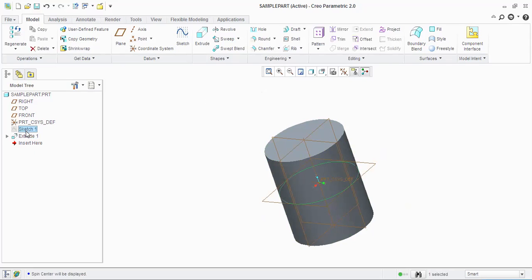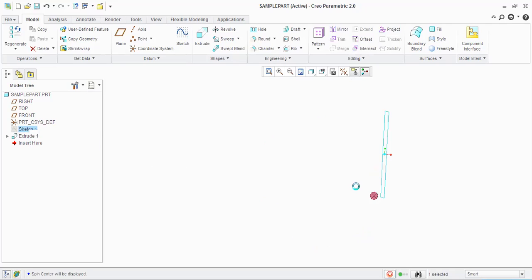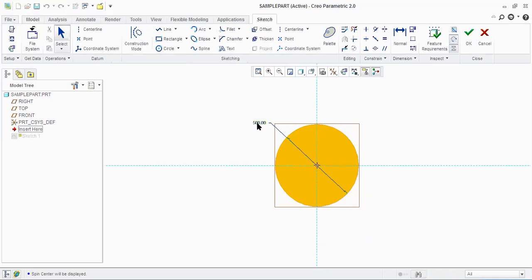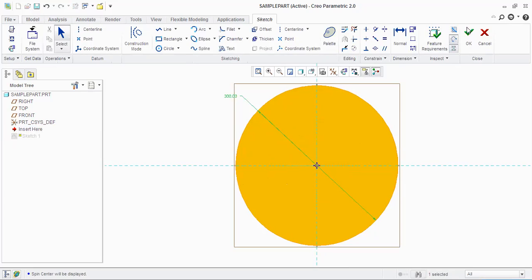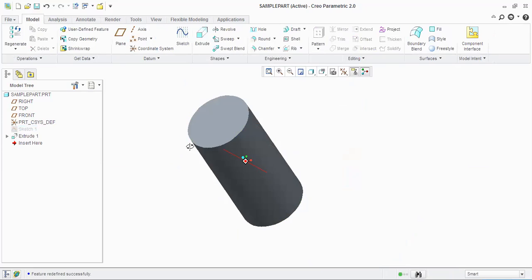Then the first one is the sketch. If you want to change the dimension of the circle, just right click there and go to edit definition, and we can change the dimension of that circle. Suppose instead of 500, you want 300 mm, and if you click on OK, then the dimension of the cylindrical part will change.